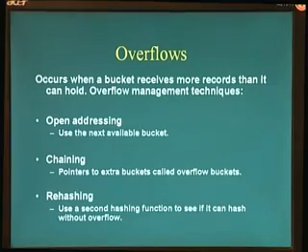Then the third kind of technique is what is called rehashing, where we try to use another hashing function if the first hashing function doesn't work, that is, it maps to an overflow bucket. We use hashing function 2 and then see if it works, and then hashing function 3 or whatever, and then combine it with something like open addressing or chaining in order to manage overflows.